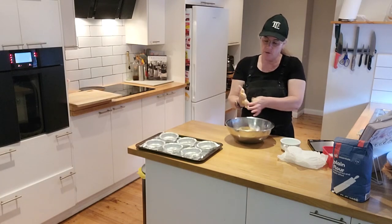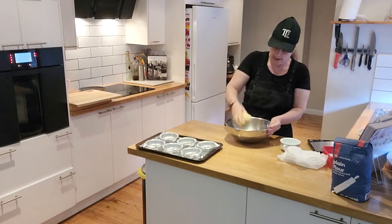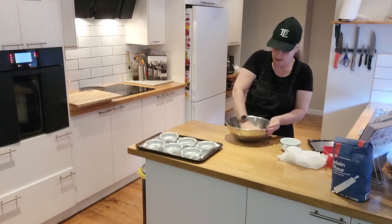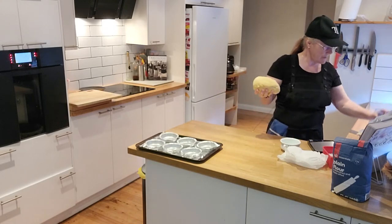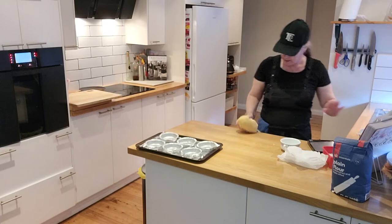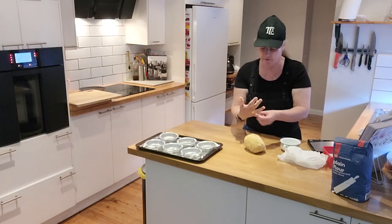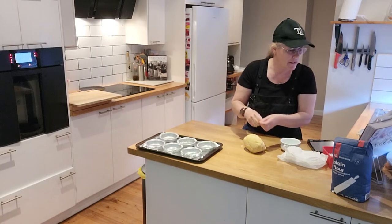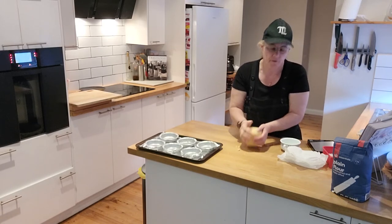Now you can see that's all come together. I'm going to take my clean hand and just make sure. There you go, the bowl's empty. I'll leave that here just for a second. Now this is the bit where I'm just going to pop that on the bench for a minute. And actually, I think we put this into the fridge to rest just for a while.